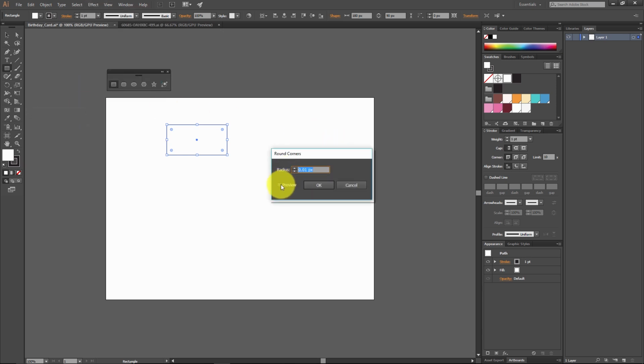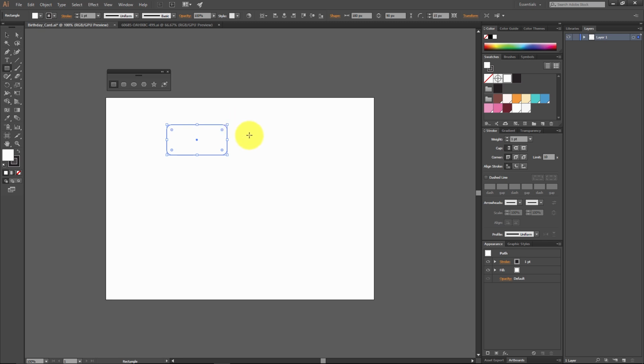In here you can preview and change the radius to get a similar effect to what you would get in CC. So if you're using an older version of Illustrator, I would recommend you do this. I'm going to cancel because I'm using Illustrator CC, and move my corner to around 15. And that's it. Now I have what is going to be my cake.